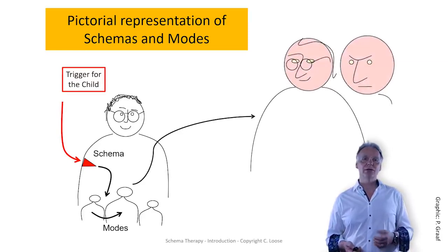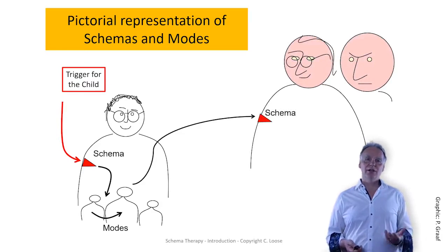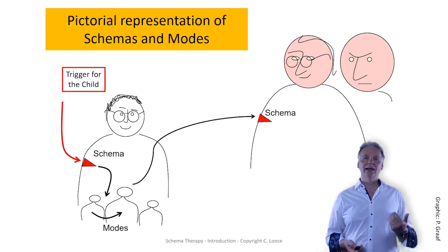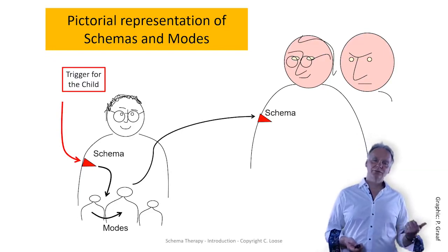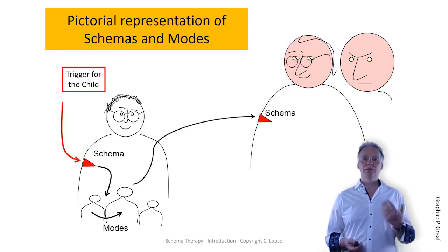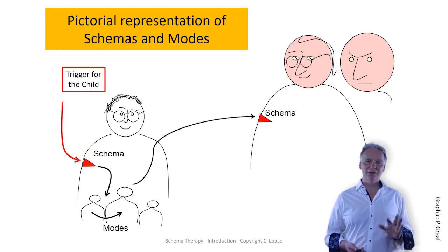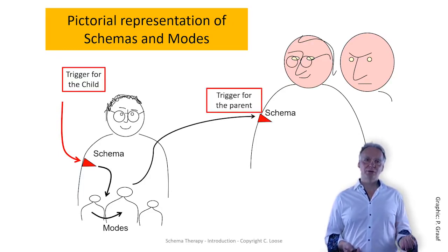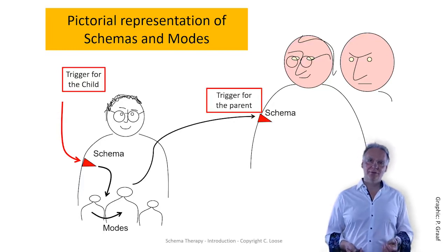So let's say the client is a teenager in contact with another person. On the side of the teenager, the dysfunctional behavior resolves the inner conflict on the mode level for a short time, but may cause a schema to be triggered in the caregiver. So what is the dysfunctional behavior on one side might be a trigger on the other side.